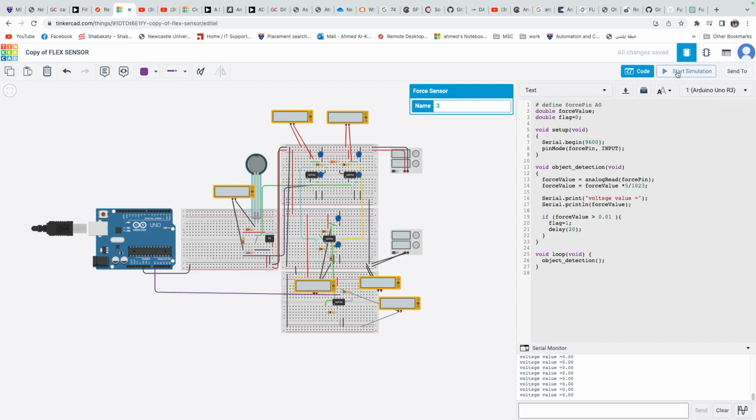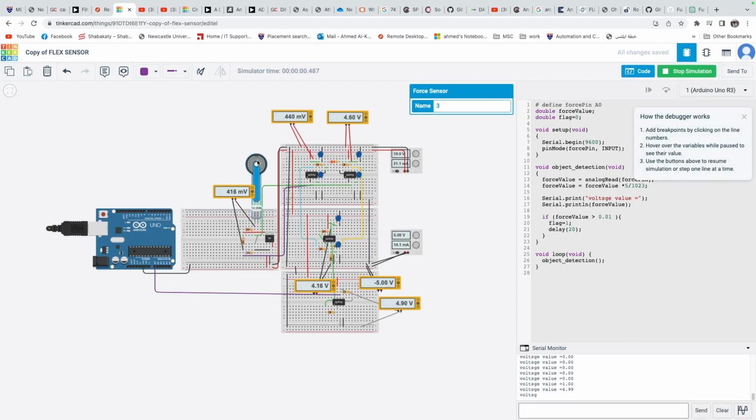To demonstrate the code here, for 10 Newton it will give a voltage value of 4.95, which is approximately 5 volts. And for the value of 5.50 Newton, it will give a voltage of about 0. So as demonstrated here, this is the circuit for the force sensor, getting the value from the force sensor and covering the full range from 5.58 Newton to 10 Newton.